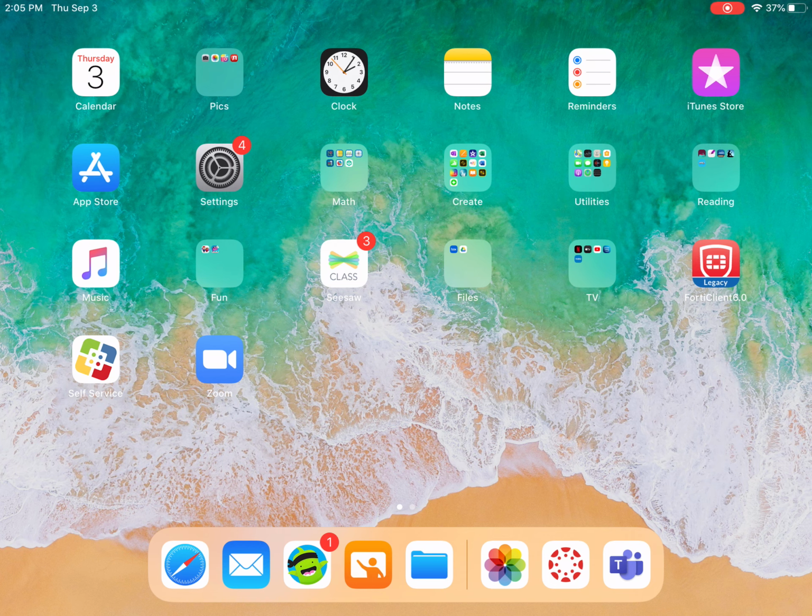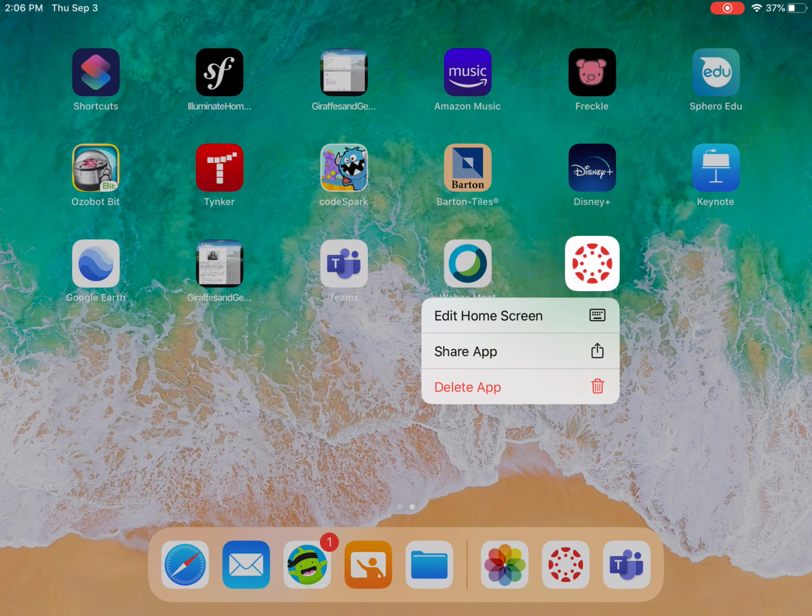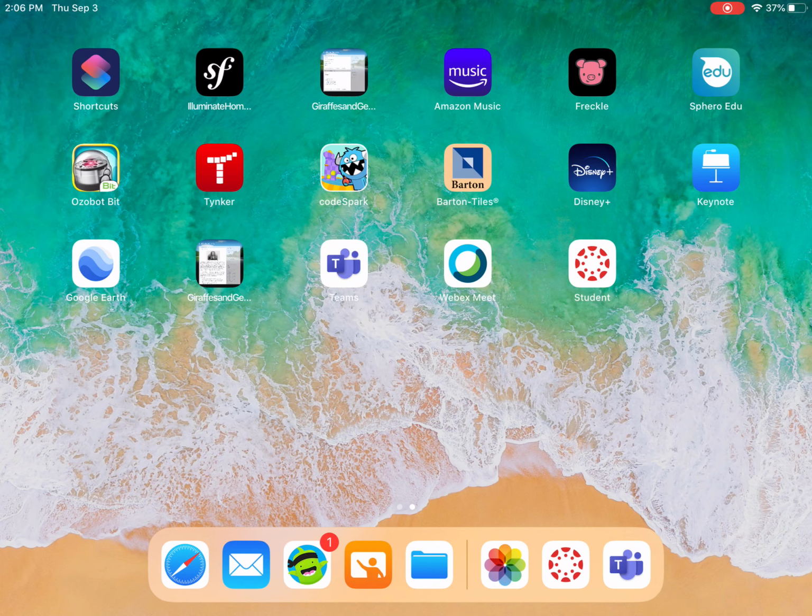So once you've gone into self-service, to download, you'll need to download an app, and it's called Student, and it looks like this, okay? And once you have downloaded that app, which, by the way, your login for self-service is your 6-digit lunch number. Most of them begin with a 7. And then your password is your birth date, which is 2 digits for the month, 2 digits for the day, and 2 digits for the year. So then you can download the Student app.